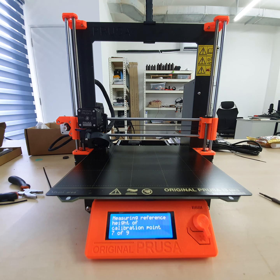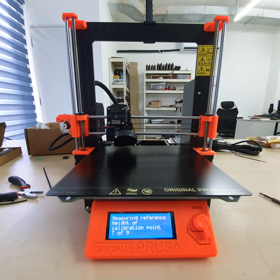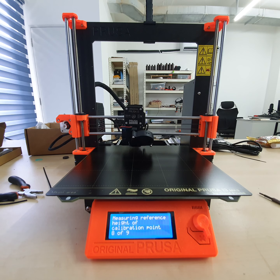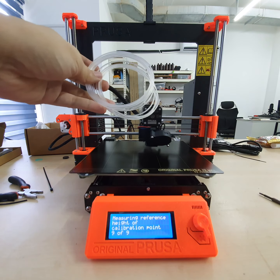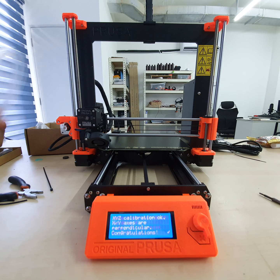Okay, the machine is basically fully built. Just one more thing left, which is to check out the filament sensor. I will use this leftover filament to try. And congratulations, it will make it like this. If you got any assembly wrong, it will show an error or which part is not correct. Then you need to check.